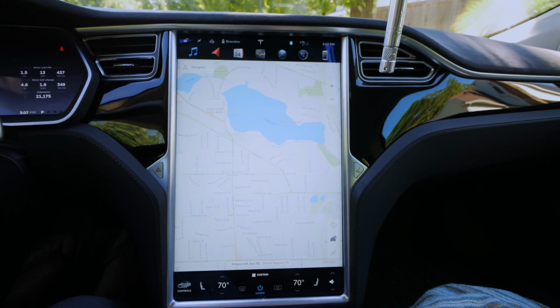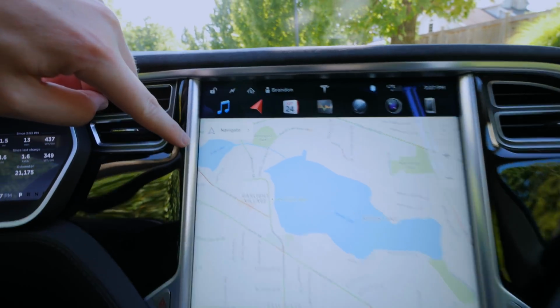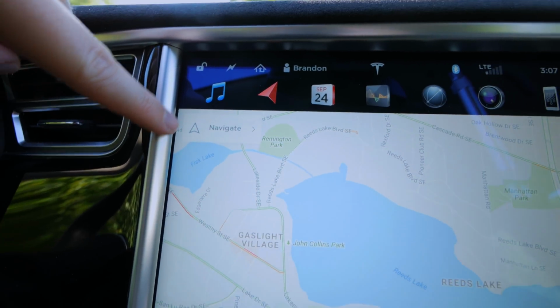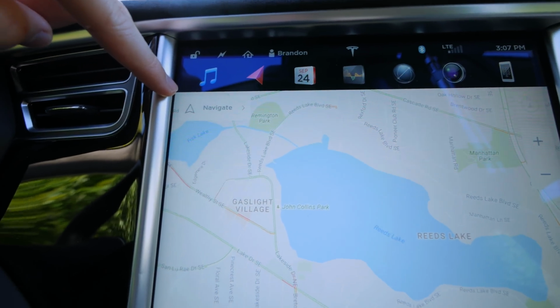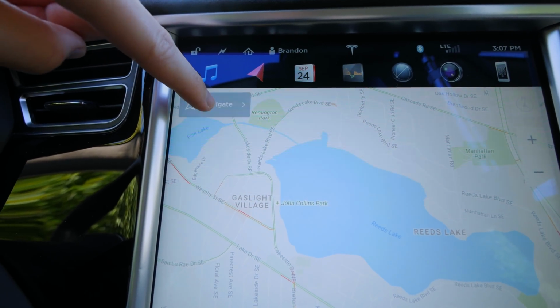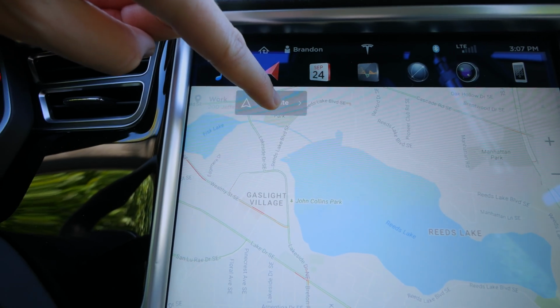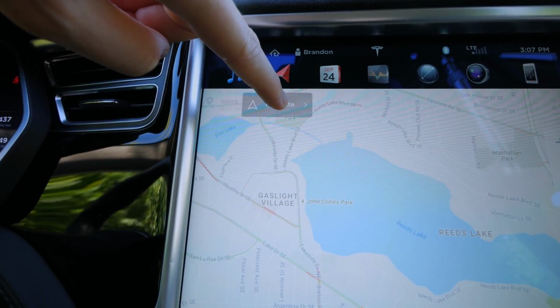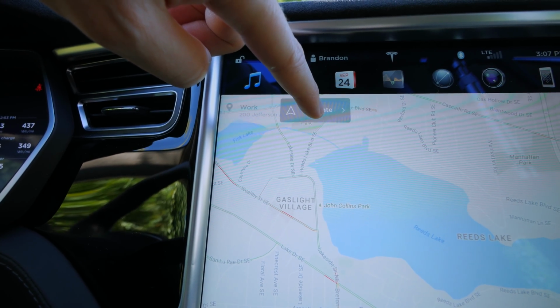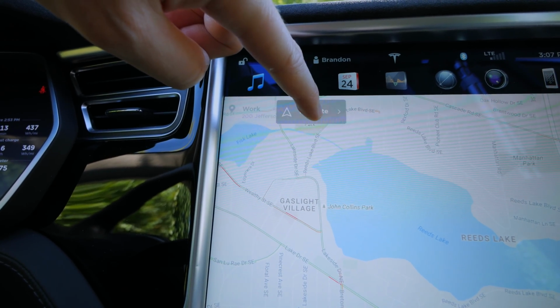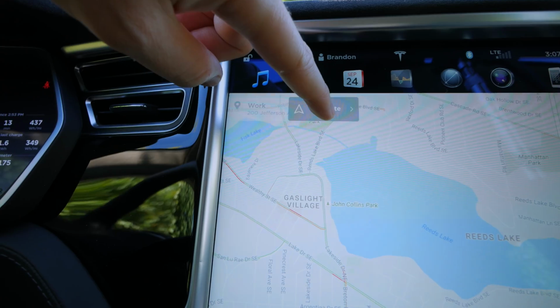So that's the overall approach. This button up here is always there on maps. It's the navigate button, and what's something cool is that if you grab this and slide it to the right, then it will either show you your work or your home direction.